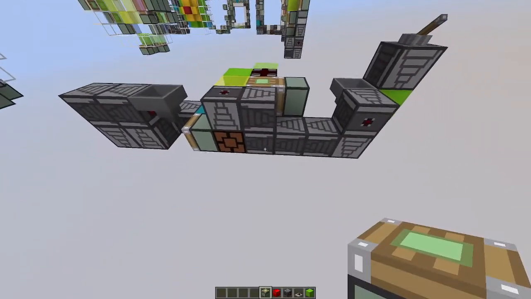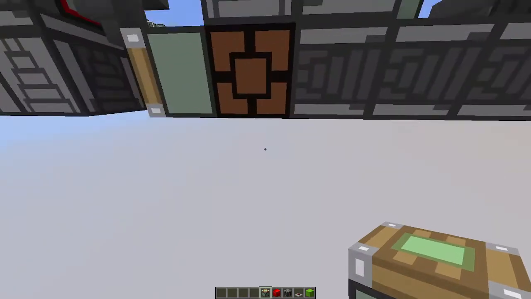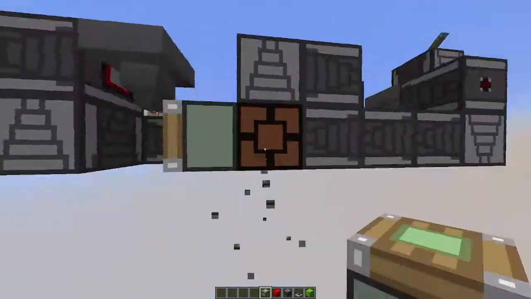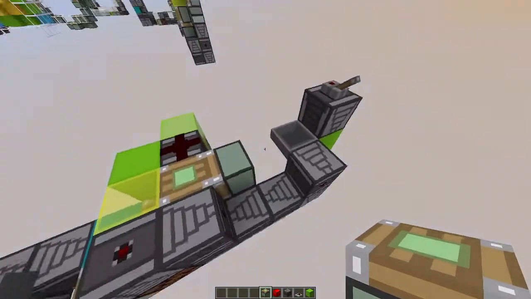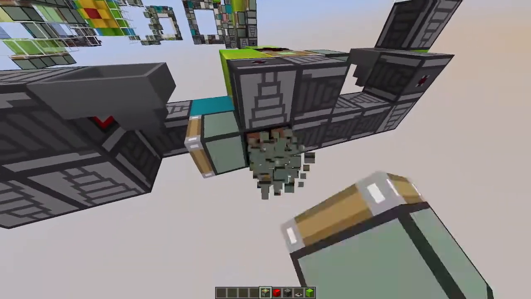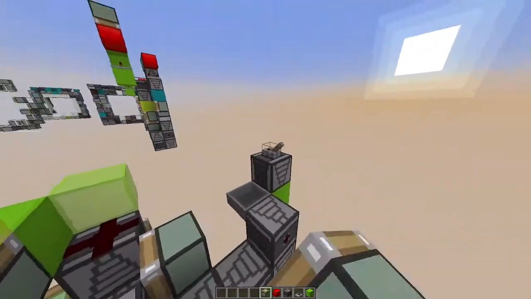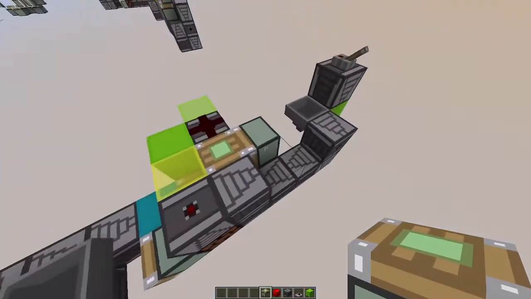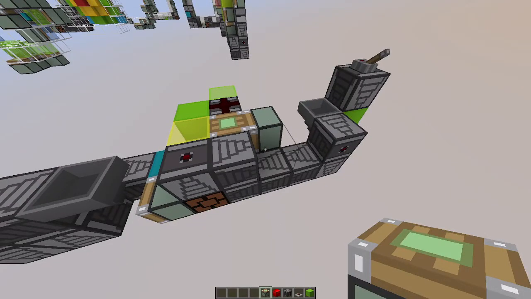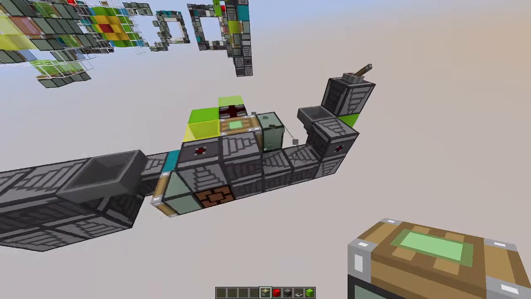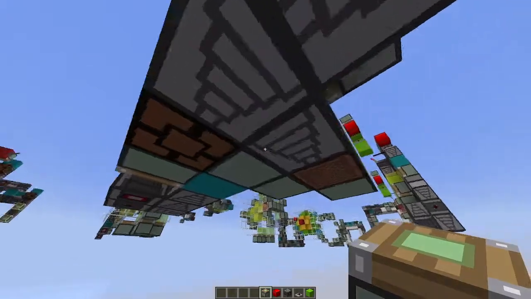Anyways, these observers will power this redstone lamp, powering this. So this pulse is the first time. And this redstone lamp basically allows this to pulse twice. Because pulsing twice is very important. The first time it has to pulse twice. Oh, sorry, the reason why it has to pulse twice is due to the circuit here.